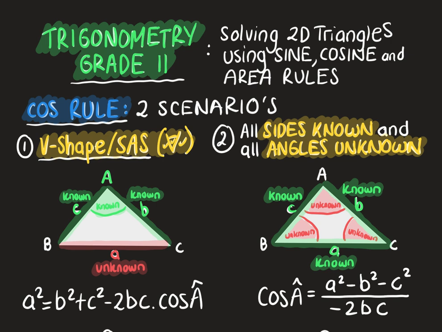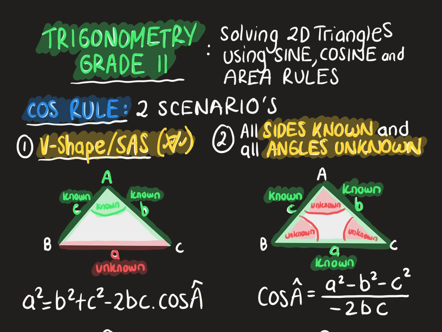So the first scenario that COS rule works with is called the V shape, or the side angle side scenario. I've done a little bit of a picture here because I always see it as a V. If I've got the sides that make up the angle and I have all three pieces of this information, then I know the COS rule is in play. So let's look at this over here. I know this side, I know this side, and I know the angle that the two sides are making. And I'm trying to solve for the side opposite the angle. If we see this scenario, then the COS rule is in play.